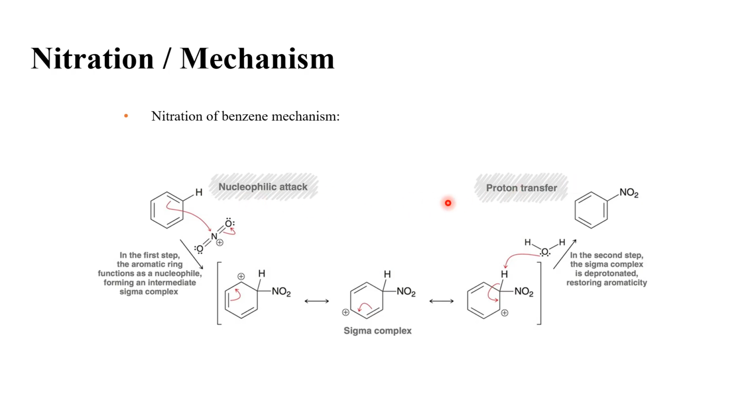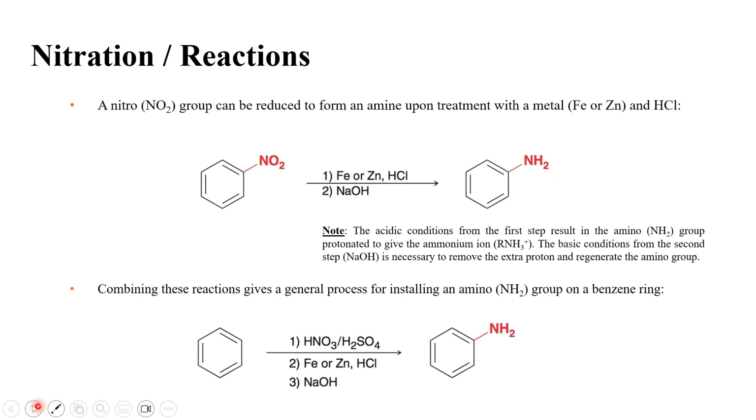Same two-step mechanism, right? For all EAS reactions. What's the only difference? The difference is the electrophile. That's it, right? So we just saw that we have NO2+ as an electrophile, Br+, Cl+. What else did we see? SO3 was a good electrophile, right? So again, I'm just showing you all these different classes of EAS reactions.